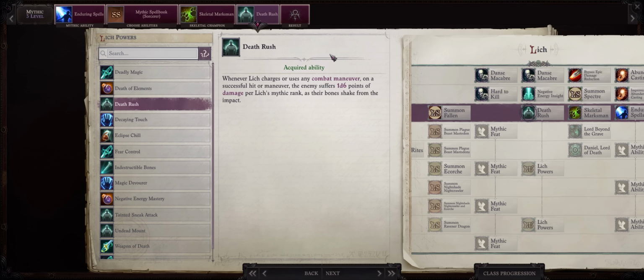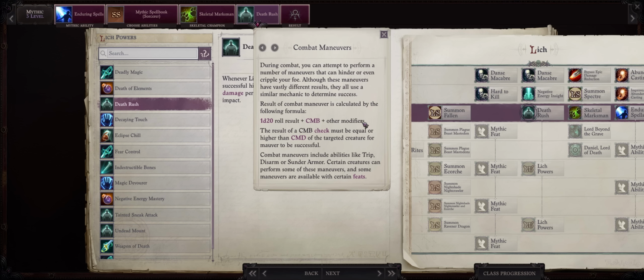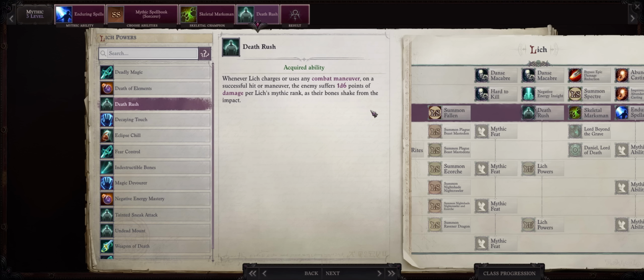So now we have Death Rush, another ability that's very situational and I don't find it very useful as well. Whenever you use a combat maneuver, so basically trip, disarm or sunder armor, the enemy will suffer 1d6 points of damage per your mythic rank. Because of how niche it is, honestly just skip it.